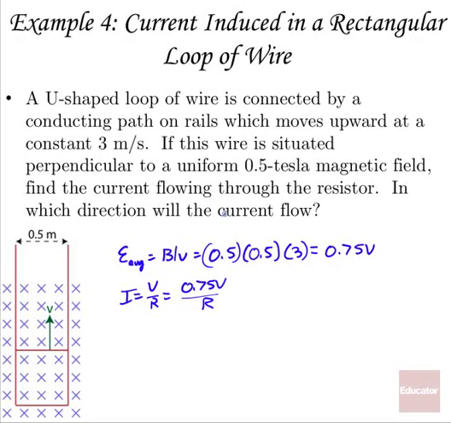And in which direction will the current flow? Well, to do that, we're going to do Lenz's law again. As V is moving up this way, we're getting more flux down through that area. It's getting bigger. We're getting a bigger flux. If we want to oppose that, then that means that our induced current is going to want to create a flux coming back out to oppose that. And by the right-hand rule, if I point the thumb of my right hand in that direction of the flux from the induced current, I find that that must be going counterclockwise. So the direction of the induced current would be in that direction.